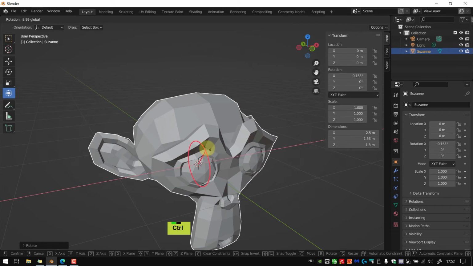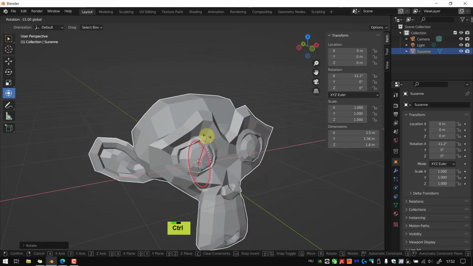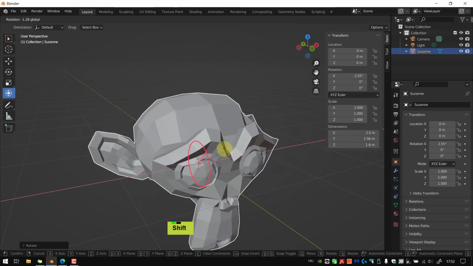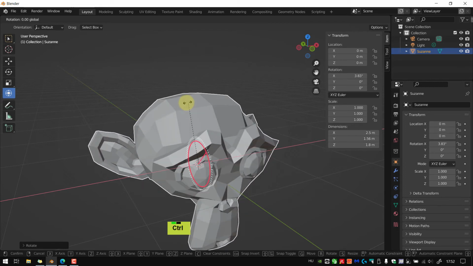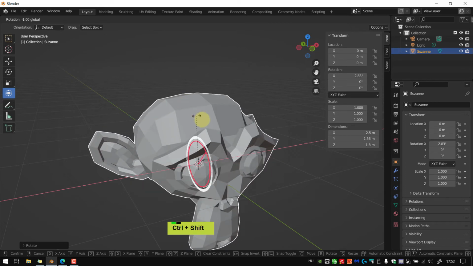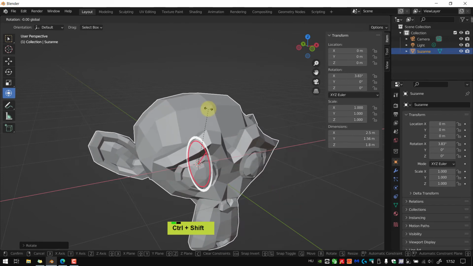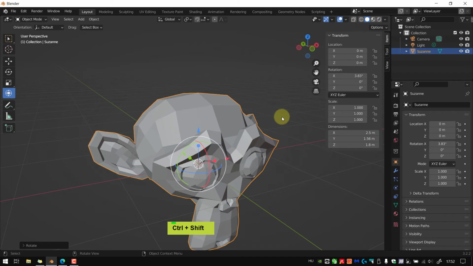So now again, I'm holding Control, and that is about 5-degree increments. I'm holding the Shift, and that is like a micro adjustment, a very subtle adjustment. If I'm combining Control and Shift, it will actually rotate in 1-degree increments. Okay, so it adds power. Control is incremental and Shift is a fine adjustment, so in combination it will be a little bit more accurate.